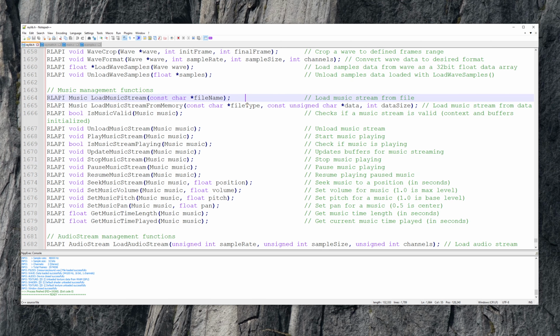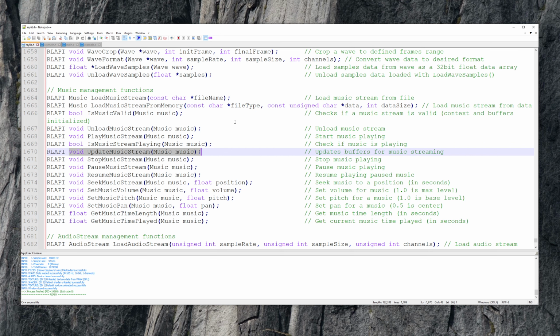In the case of music, it is slightly more work. We do have the standard load music stream, which is going to return the music struct, and we do have play music stream, but unlike those, we also have this update music stream. The reason for this isn't exactly simple. I mean, I'm not an audio engineer, so I'm not going to get too far into it, but the idea is that we're only loading a small portion of the song at any given time, and we're only communicating a small portion of that song to the audio module to actually play the sound to the user.